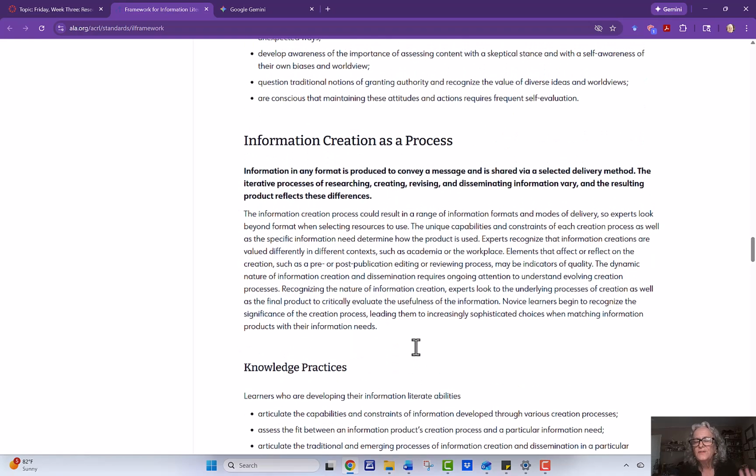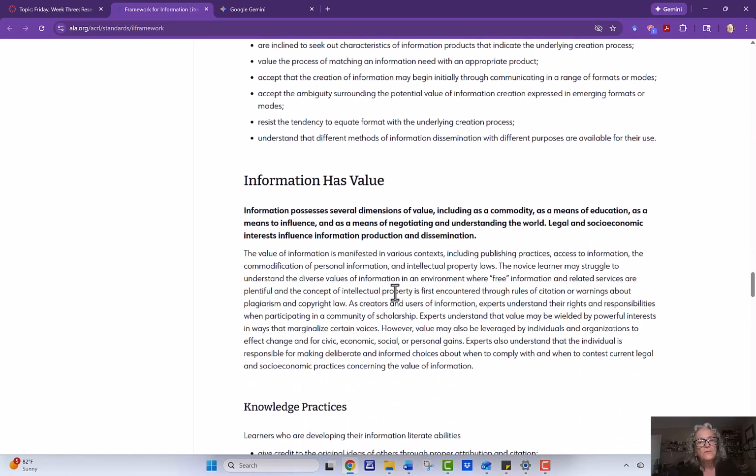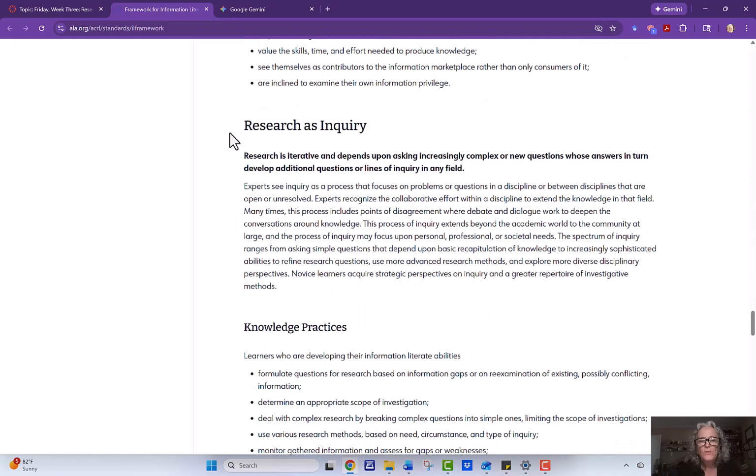And you science people, if you're a scientist, you know about the theory of falsification, okay? So we're not going to go into that in this course. Information has value. Well, of course it does. We're in the information age. There was the agricultural revolution, the industrial revolution. This is the informational revolution. The three great eras in mankind changed everything. Okay, research is inquiry. Yeah, you're looking. You want to know something, so you're looking to find out what there is.